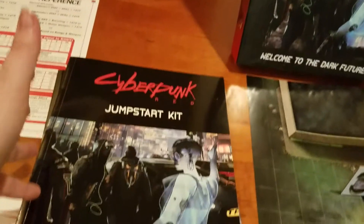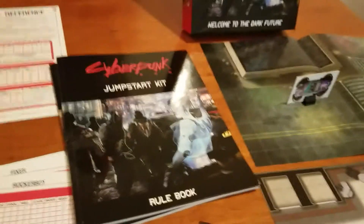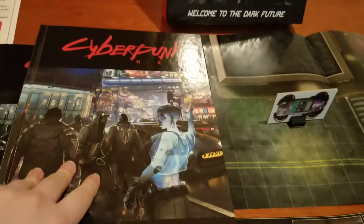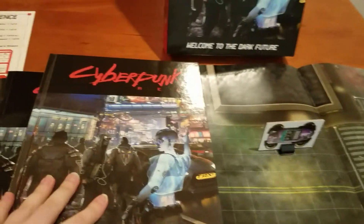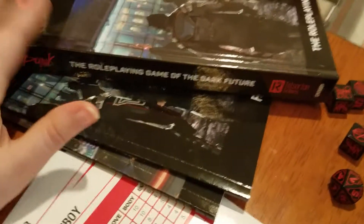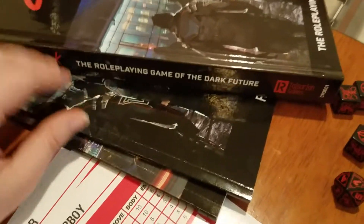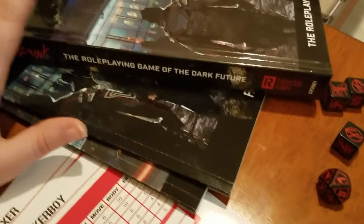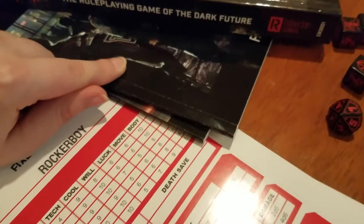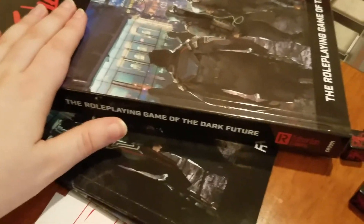Here's the reveal — now this is fully hardcover and pretty freaking thick, I have to say. Let's do some comparison here. You can't really see it, but these two put together versus this honkin' chunker right here. Can you guess the difference in the number of pages between the jumpstart kit books and the full core rulebook? These put together is about 100 pages, and this guy is about 450 pages if I remember correctly — let's take a look for an accurate number.